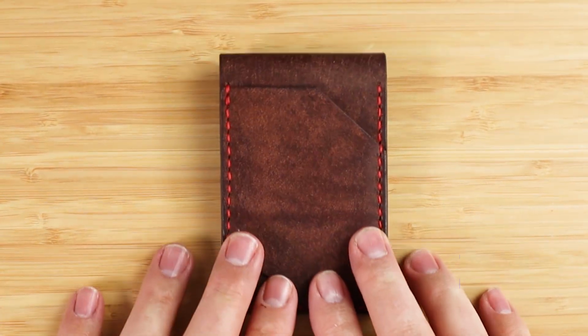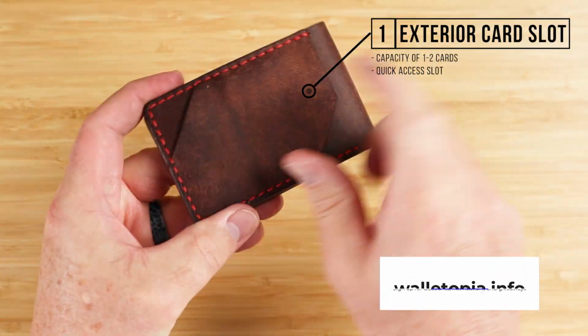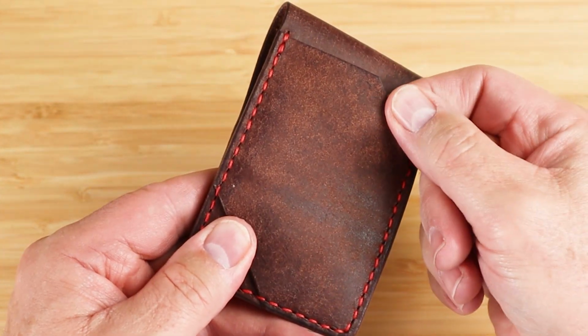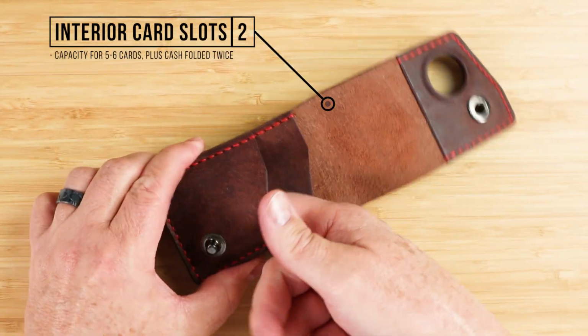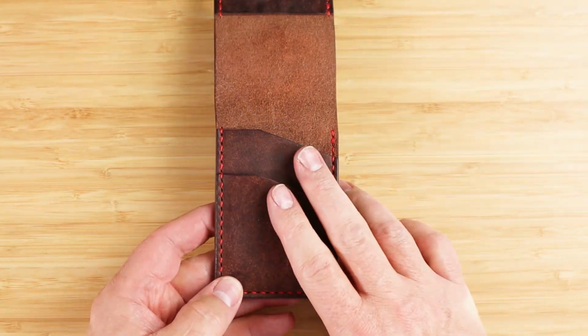It does have an exterior card slot, one right here. We'll see how that fits, but it does have this opening in the bottom, so you have a card corner exposed. You can push that to get it up, as well as grab it on the corner. If we go to the interior, we can see that we've got two card slots. We have one here and another one right here. Capacity for 5 to 6 cards, plus cash if you fold it twice.